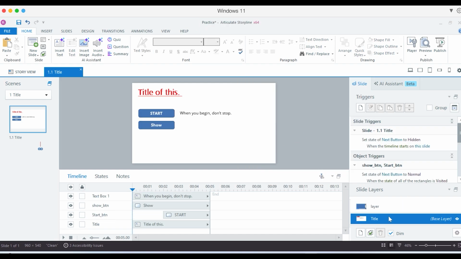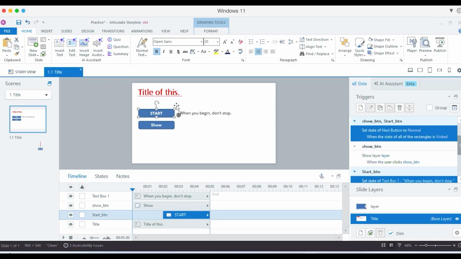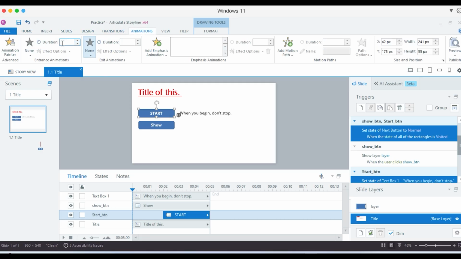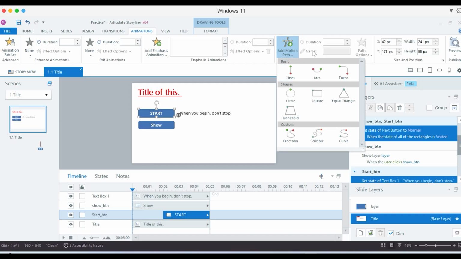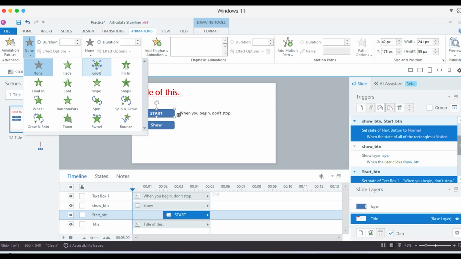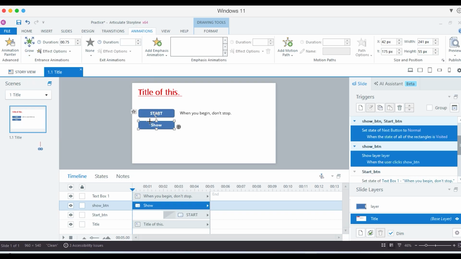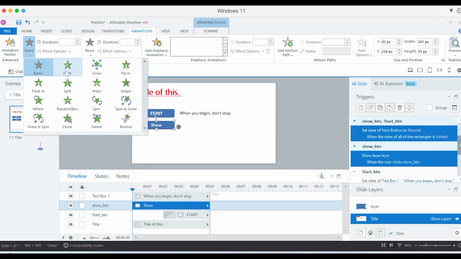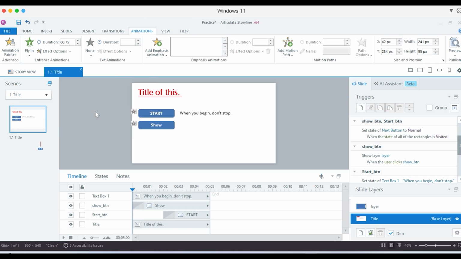My last bit that I wanted to show you was how we put this start button? So now you can do an animation. Well, where the heck do you think that's going to be? If you come up here, you can see that it's right here, animations. They have an entrance, they have an exit, they have emphasis. You can even do your own, right? All of that stuff. I am just going to simply say grow. I'll even do one on this one here. I'll fly this one in. And there you have it.